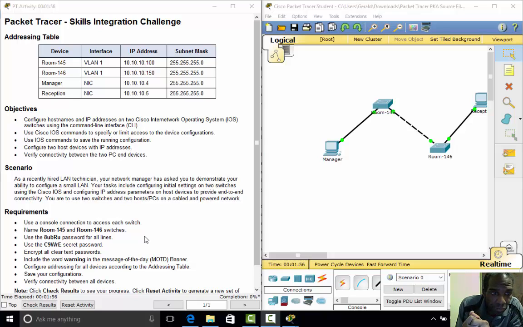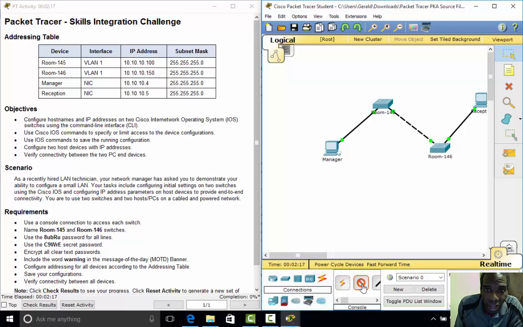Now, the first thing we want to do before we access the console is set up a physical connection between the two PCs and the two switches. To do that, we use a console cable.